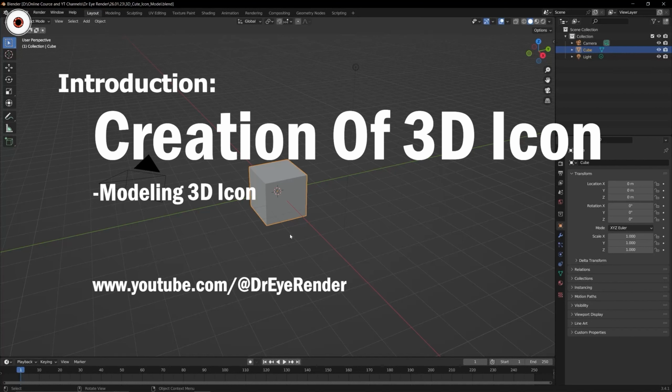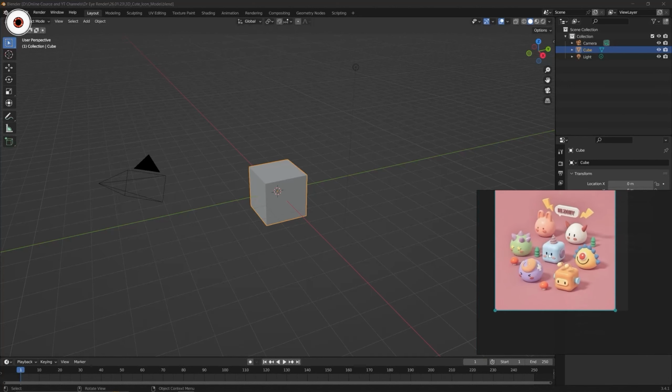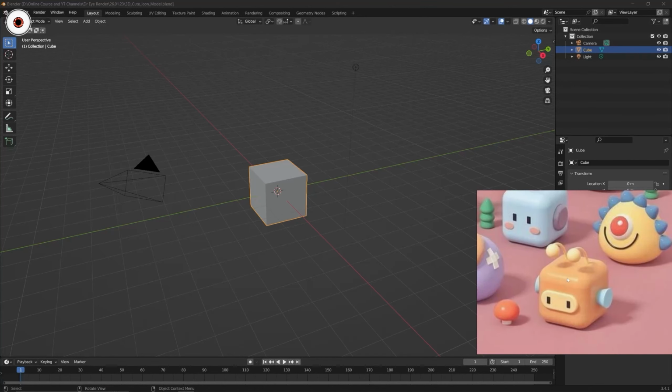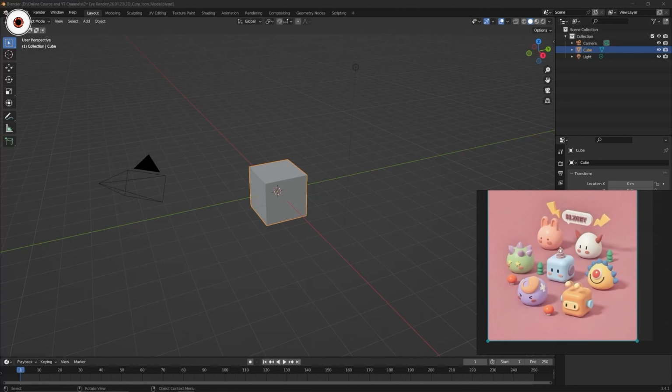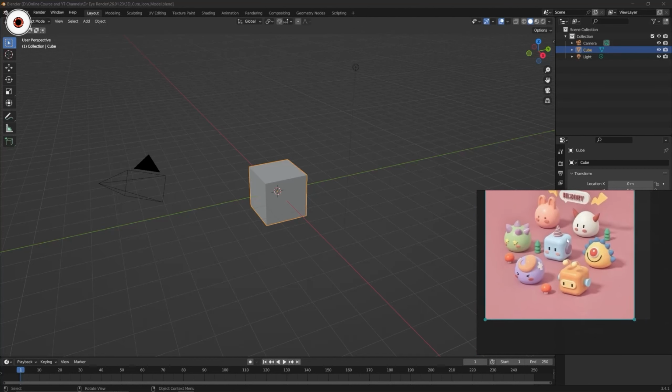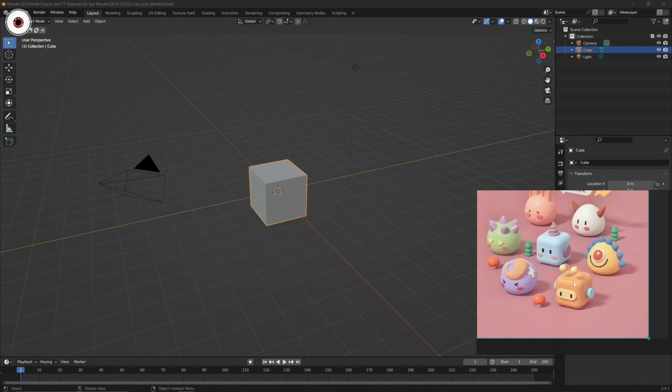As I told in previous videos, whatever videos I upload in future, we are going to model something. I have selected a model, or what we can say a 3D icon. Here we have different 3D icons, it can be a thing of babies. So one icon I have selected.